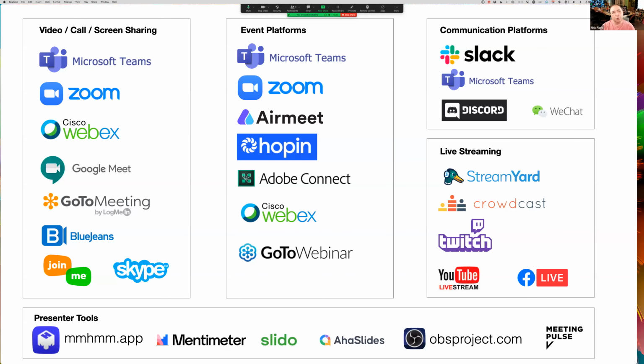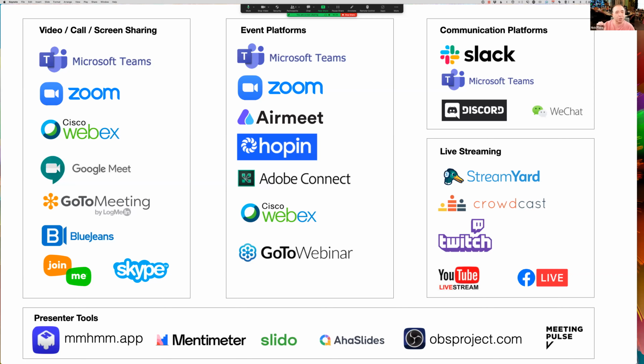So this is something that you want to study afterwards or take a picture of the screen. But basically, this divides up the current hot products that are out there, and they're broken out into normal screen sharing, event platforms, communication, live streaming, and then presenter tools. And what I would advise is that you touch 1 or 2 of these a week or a month, depending on what resources you have, or you might team up with other team members. But I would strongly recommend looking at these different tools to see what best is a fit for what you need to do. Again, if you're locked into Teams, we need to take advantage of that today. But again, part of your job is to spread the wings out and figure out what else is available.